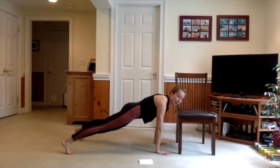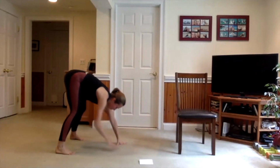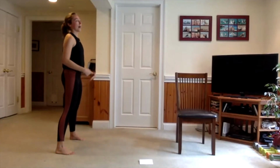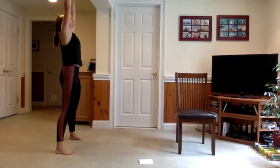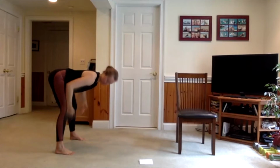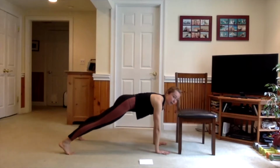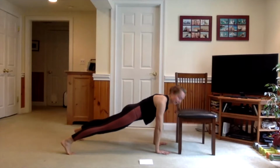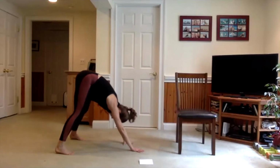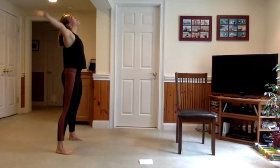Good, from here, you're gonna lift the hips back up, walk the hands back, pause again here, and then use the glutes to squeeze yourself back up. Inhale the arms, exhale down, feel the nice hamstring stretch, feel free to bend the knees, walk out to your plank, lower the hips so they're in line with your shoulders, and then squeeze the hips back up, pause, and use the glutes to bring yourself back up.